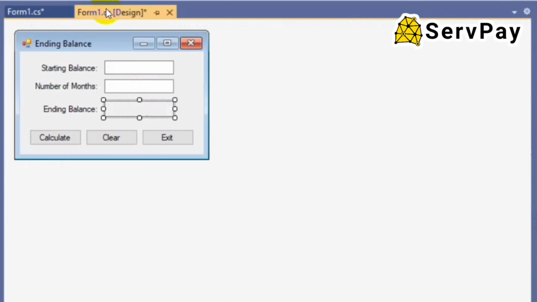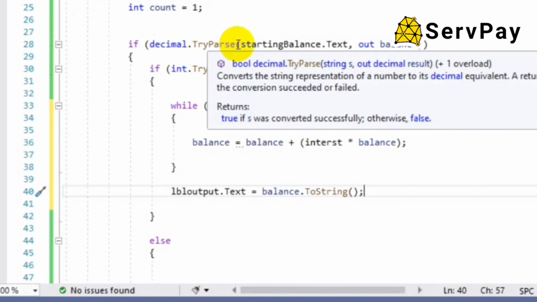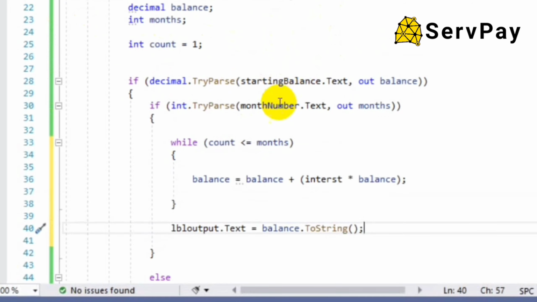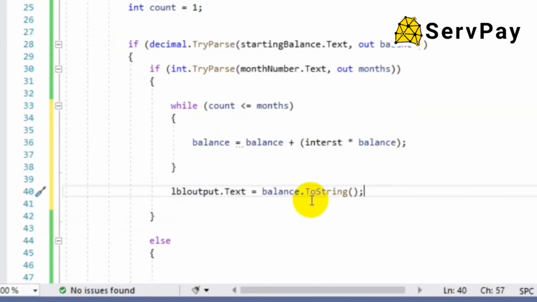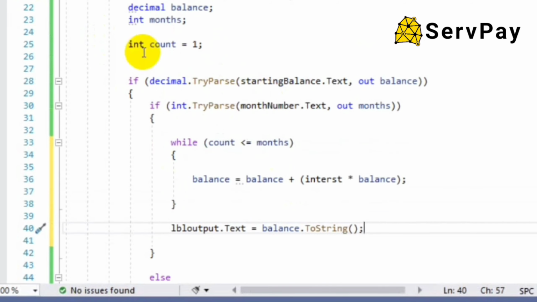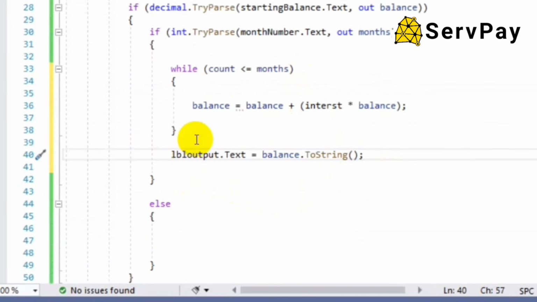Because in programming, everything here is text, and the math is done by doing the TryParse or the Parse itself. That's why it's turning the strings that the user enters here. So everything you enter by keyboard is a string. It's not like a real number. But when you call all the methods to do the math, the program will do it for you. But if you want to display it, then you'll need to convert it back to string. So dot ToString means to convert this one that we already did the math on to string.